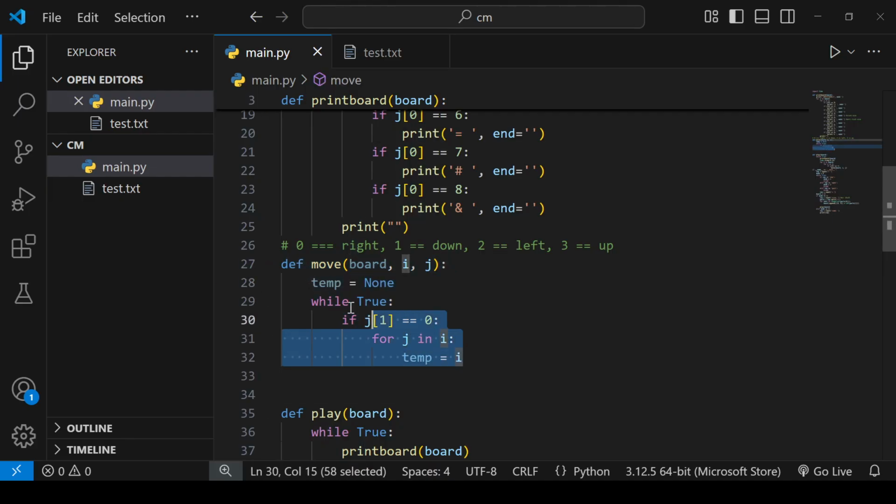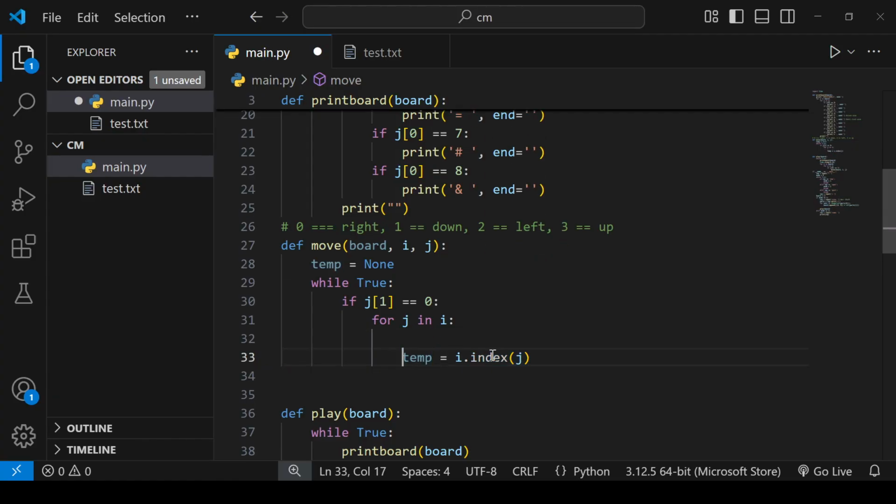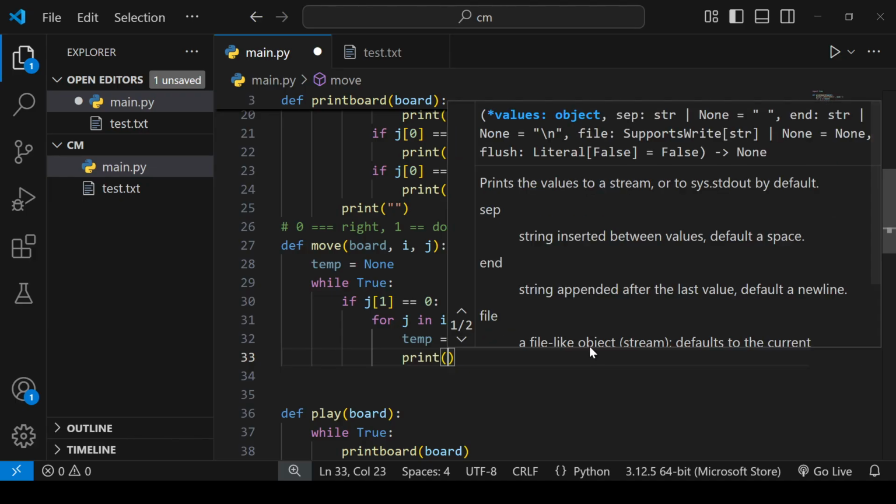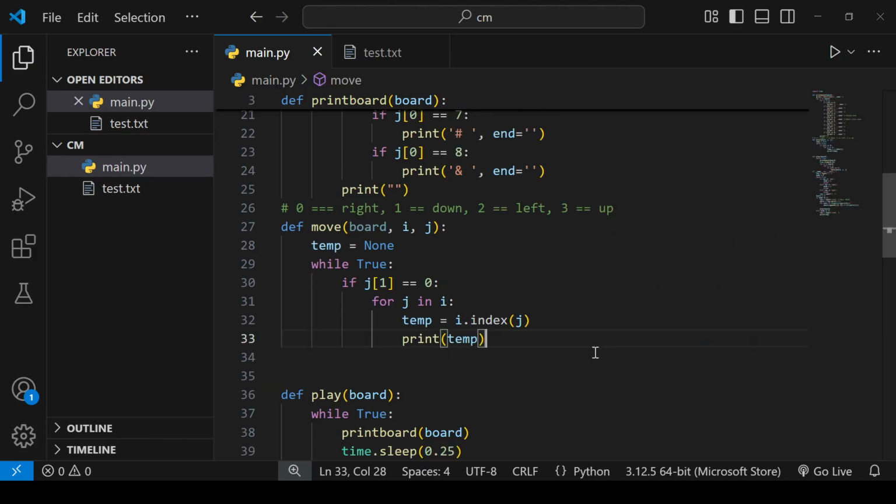So now we're gonna take this, like this, right? Index j. For now, we're just gonna print and exit and break.